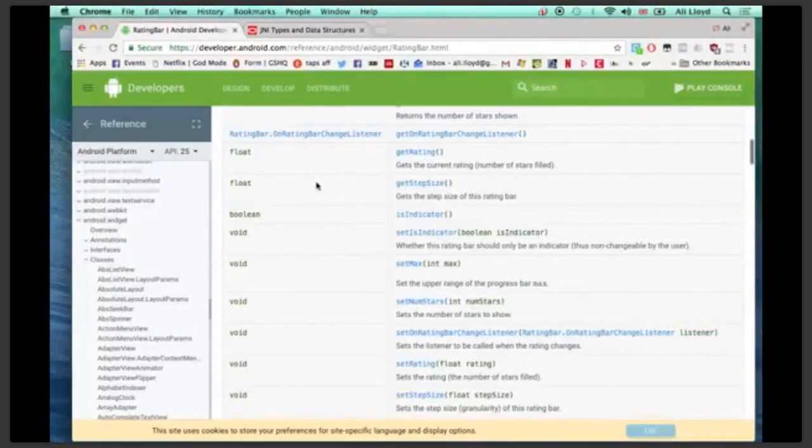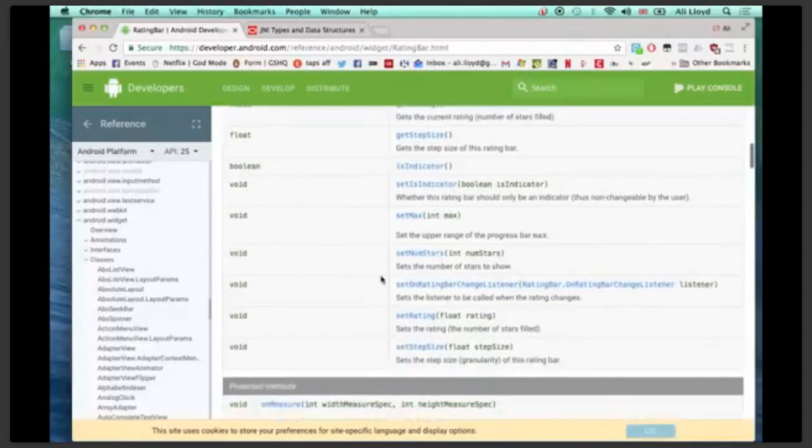Now let's add a listener so that we can post a message to LiveCode when the user changes the rating. Looking up the setOnRatingBarChangeListener method here, we just need to know the type of the listener. And it's RatingBar.OnRatingBarChangeListener, so it's an inner class of the RatingBar class.